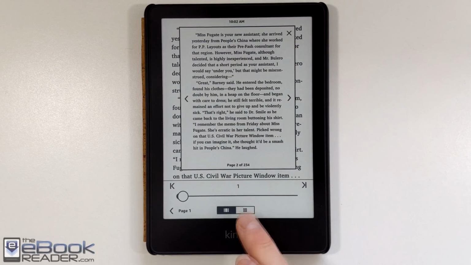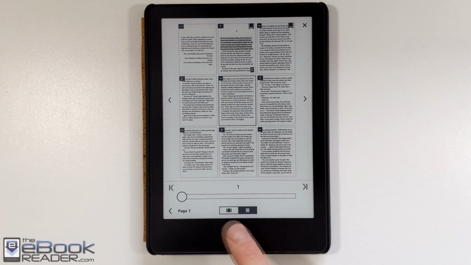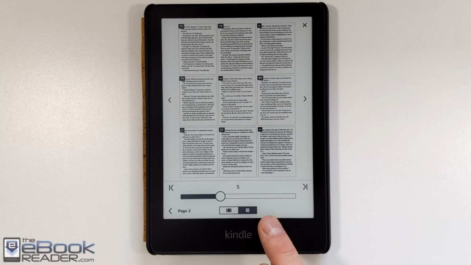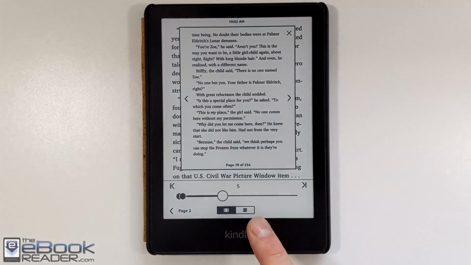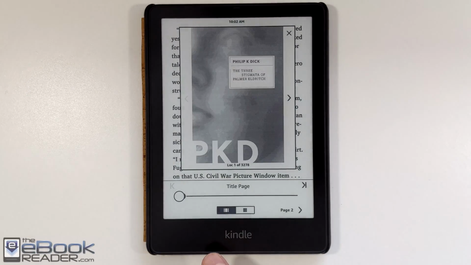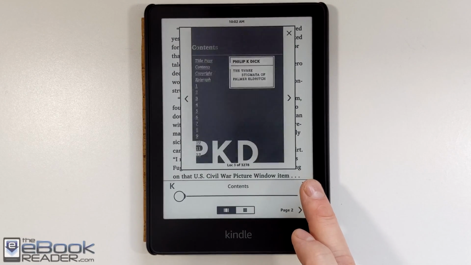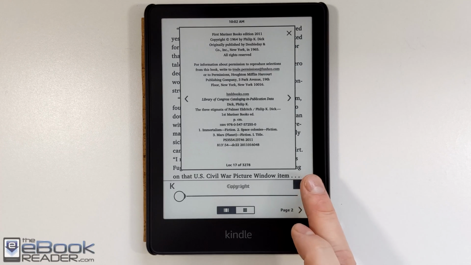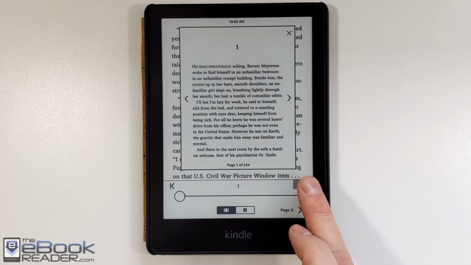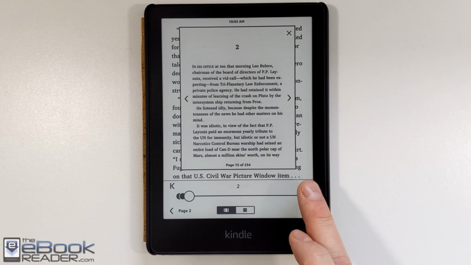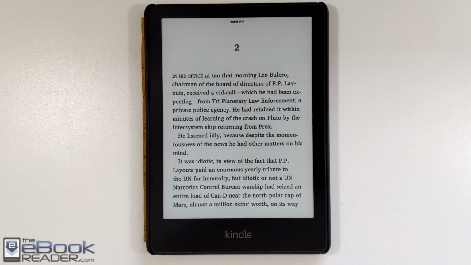Another way you can navigate your book is by swiping up from the bottom of the page, and you have these different views right here with the multi-page view and the single page view. Single page view will keep track of some of your recent locations as well with those little black dots. It could be kind of hard to select them, though, because they're really close together. But that's one way to navigate now that they removed the back button with the newer interface.